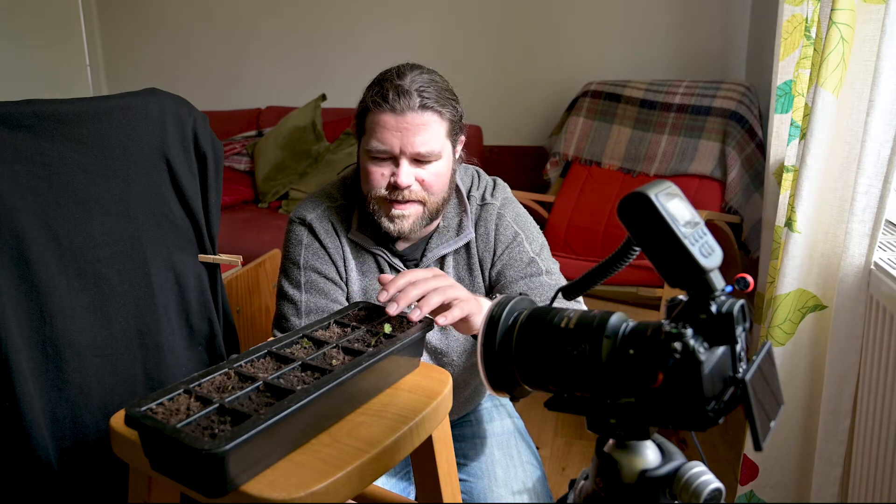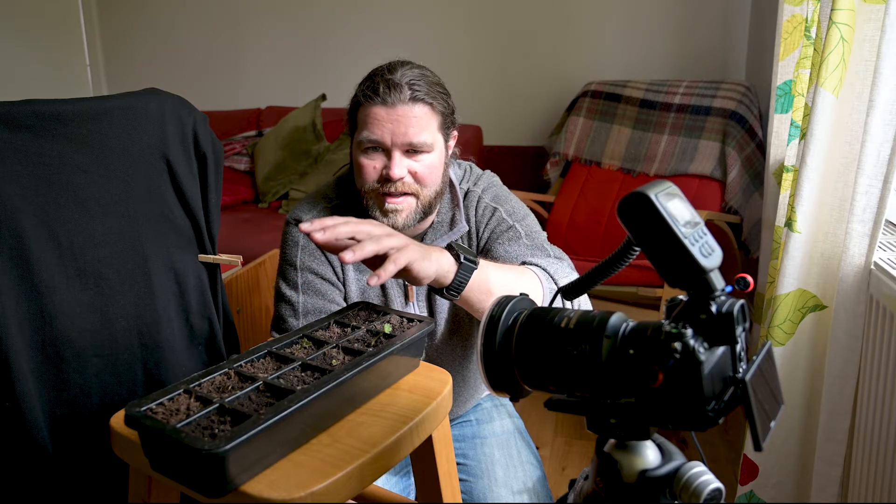Rather than stop now, I'm going to keep going. I'll take the memory card out and have a look at the images on the computer, but I'll leave the whole setup running. I'm going to turn the tray around a little bit because some of the other nasturtiums are starting to come up as well — it would be really cool to have the main seedling as the subject but have these others coming up in the background. I'll reframe and set it going again, probably for at least another day. If I get really ambitious I might also use my motion control platform to subtly move the tray while recording, though I'll have to think carefully about whether I can do that safely without knocking the plants on the floor.